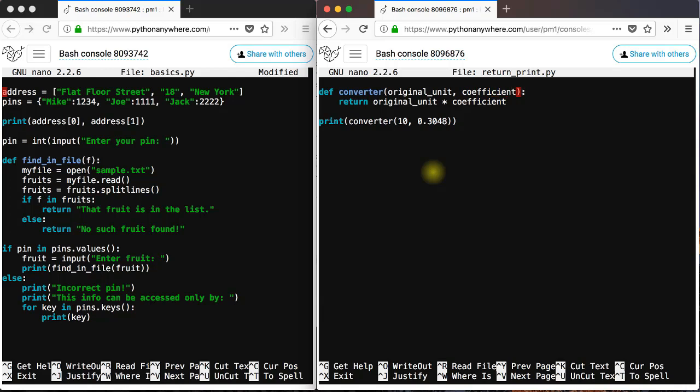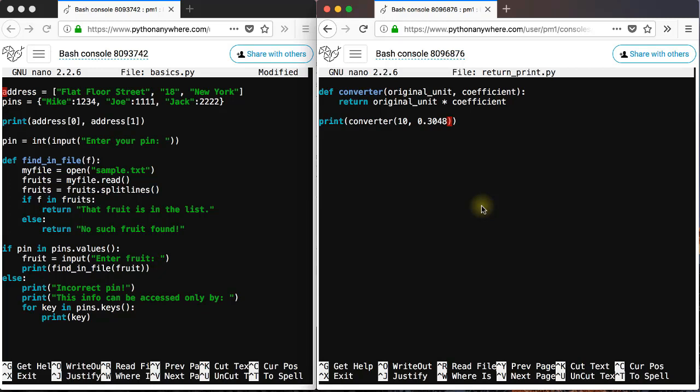And then rarely, if you want to convert another unit, so let's say you want to convert kilometers to miles, then you pass kilometers here, and then you'd need to use a specific coefficient for kilometers, but you still want the function to work. And I'll explain how to do that in the next lecture. So talk to you there.